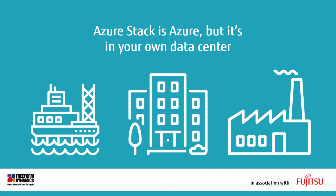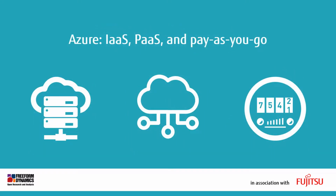What about if you're not familiar with Microsoft Azure? How would you describe things? Well, Azure is Microsoft's public cloud offering. It's like Amazon Web Services and Google Cloud Platform. So IT can use it to run virtual machines and containers using infrastructure as a service. And developers can use its platform as a service capabilities to extend, modernize, or build new applications. And like other public clouds, it's a pay-as-you-go model. So there are no significant upfront costs and no hardware to take care of.